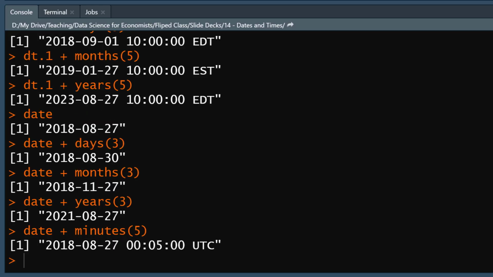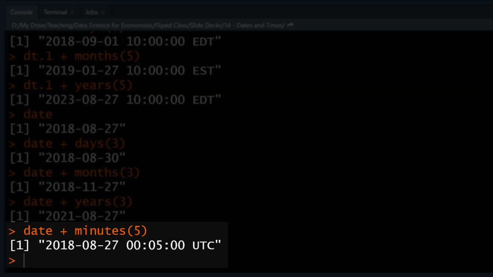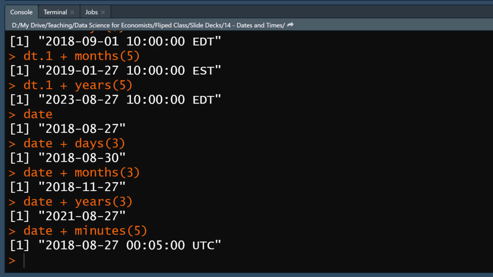If I try and add a time component, for example, hours, minutes, or seconds, to an existing date, R will first coerce that date into a date time, assuming the missing components, the hours, minutes, and seconds, are 0, then adding the amount of time specified. Here I've added 5 minutes to that date, and that gives me 5 minutes after midnight. As you can see, Lubridate supports a variety of methods for performing mathematical and logical operations on date and time data that all, I think, follow our intuitive understanding of time.